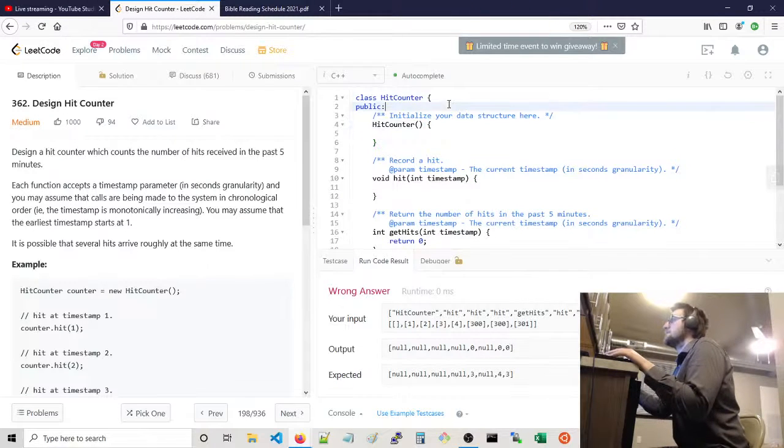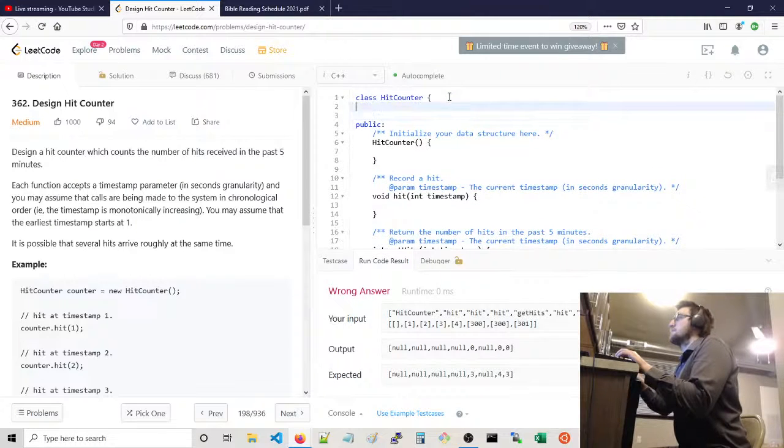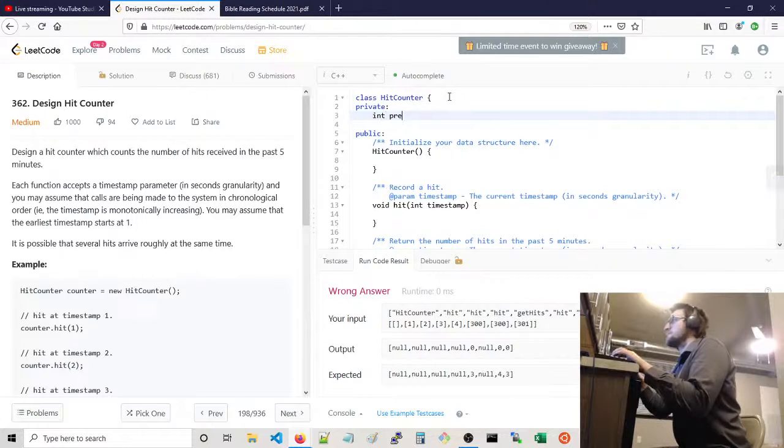We're gonna have this allocation routine. So int previous, and we're gonna say array size. And in this case, the array size is 300.